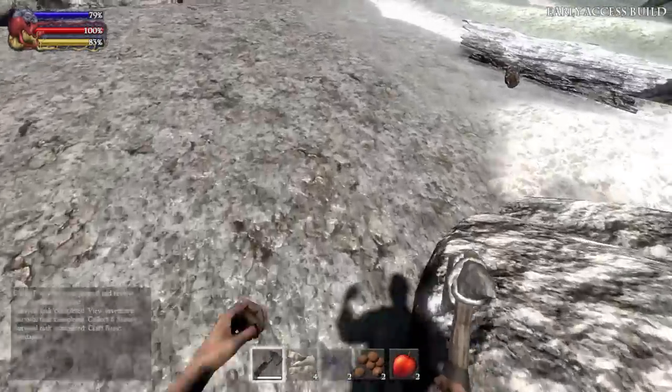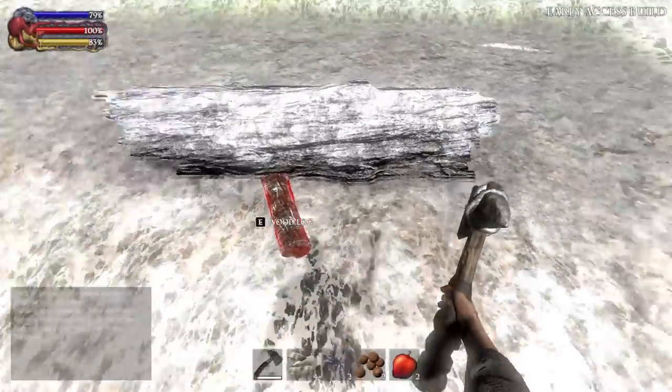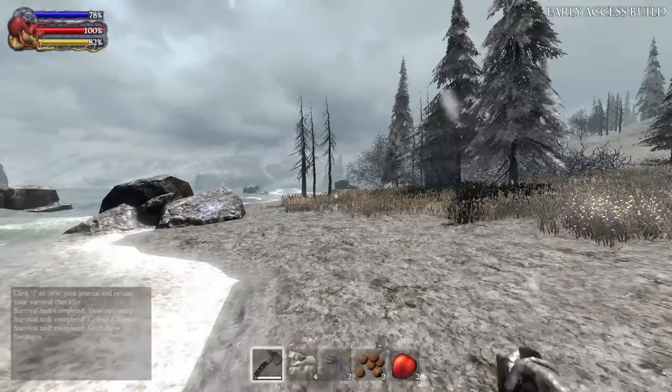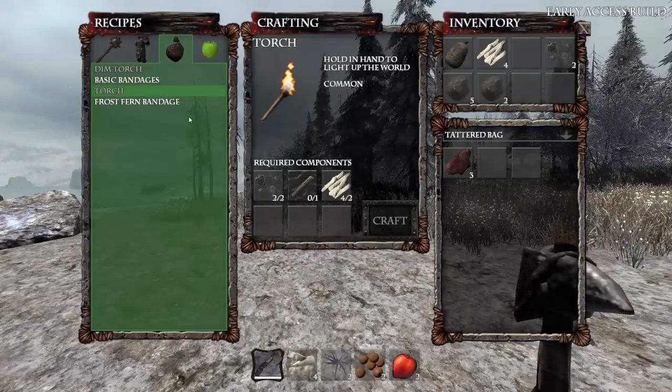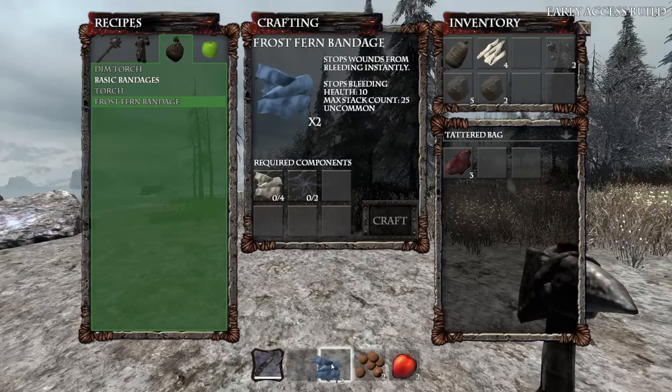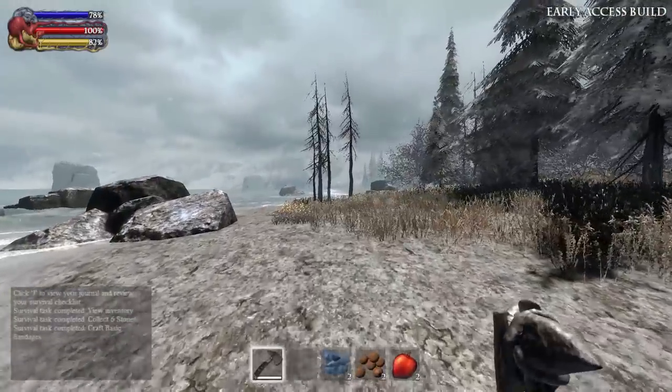Let's grab the frost fern, because we can use frost fern. I'm going to ignore the wood for the time being. You can use frost fern to craft up a frost fern bandage, which actually heals more than the regular bandages, so let's put that over here. Boom. All right, we're looking pretty good.